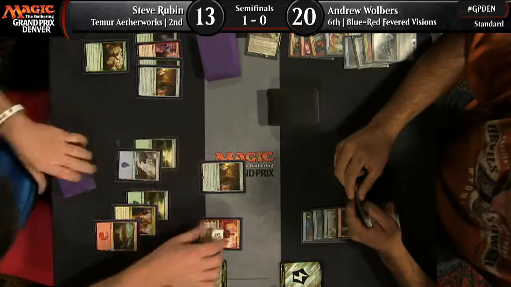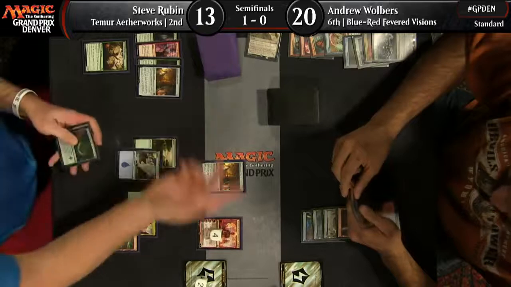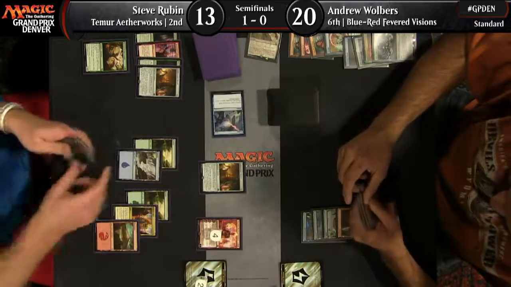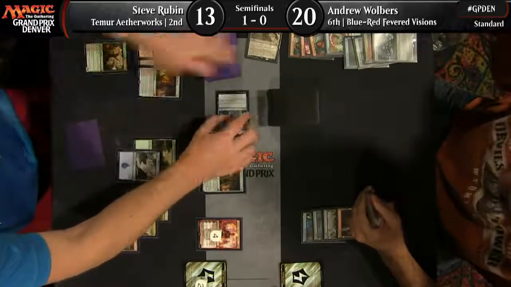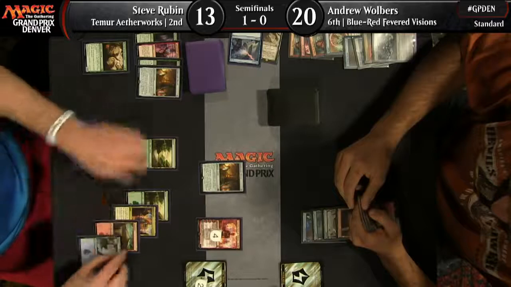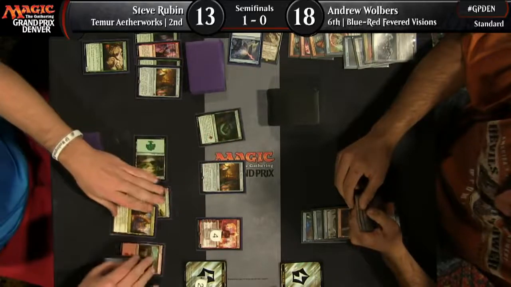So he found a Vessel of Nascency. This could get him a ticket to spin the wheel again. So ticking up with Chandra, it's a negate. Well, not a whole lot you can do with that. So this is going to hit Andrew for 2. Down to 18. And a Vessel of Nascency.